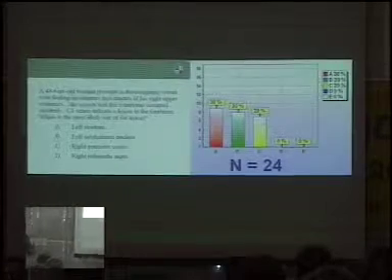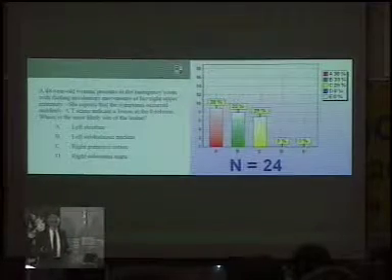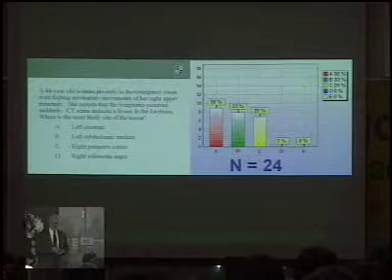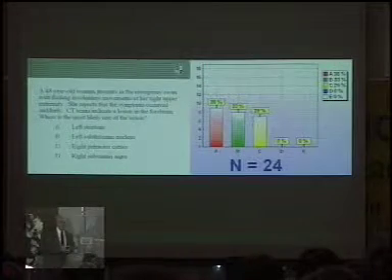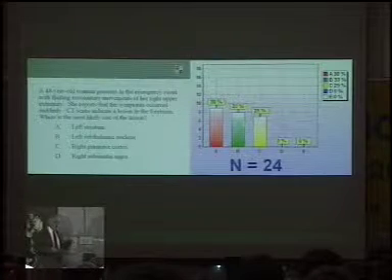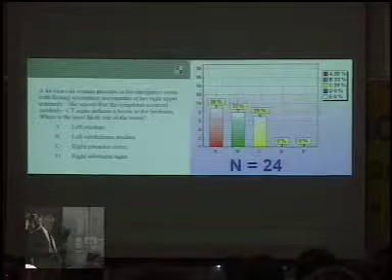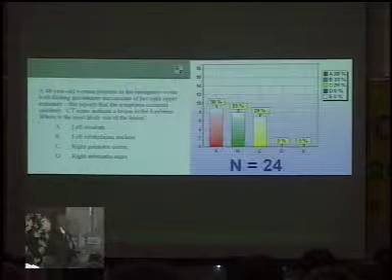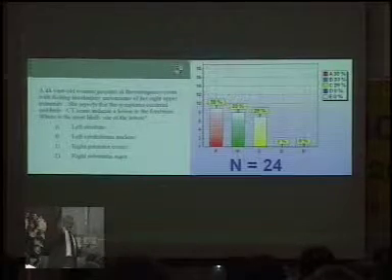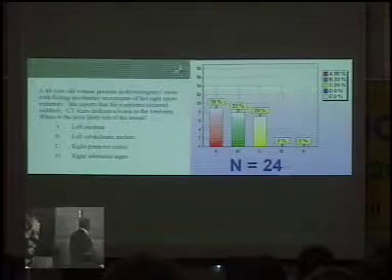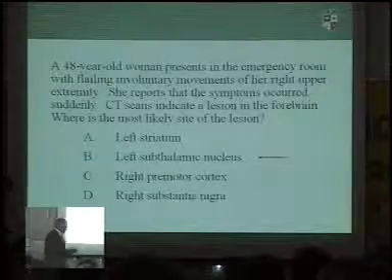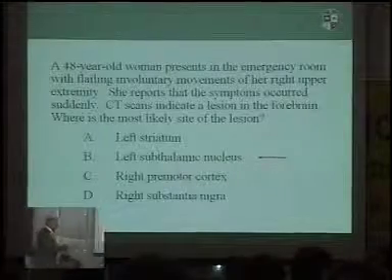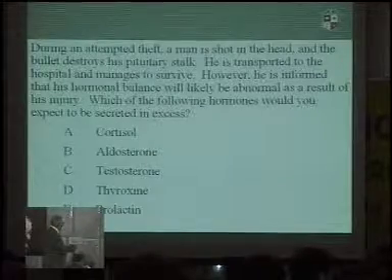In the striatum, when we get damage to the striatum, more often than not, we get choreiform movements, the jerky, like Huntington's chorea. Or if it's the caudate and putamen only, then we get the athetosis, the sinuous type movement, like the dancers the other night. So left subthalamic lesion, this is very typical of damage to that structure.